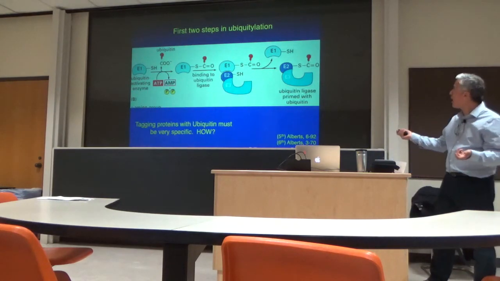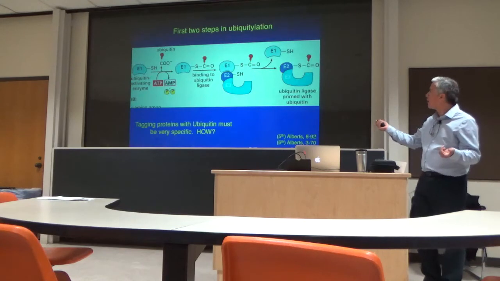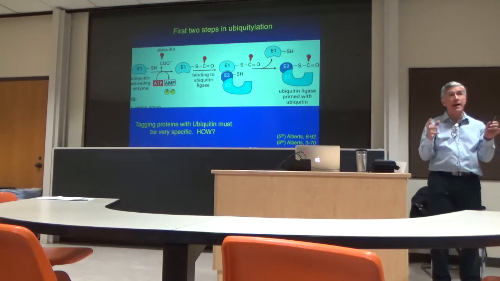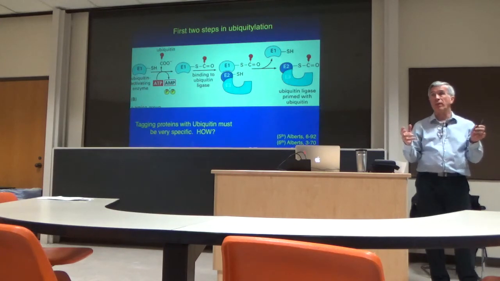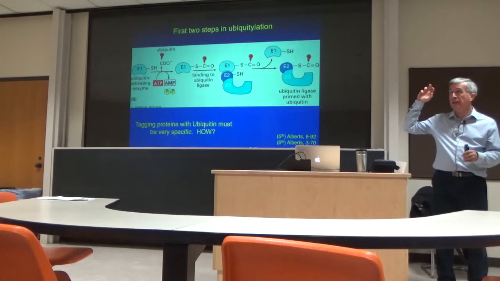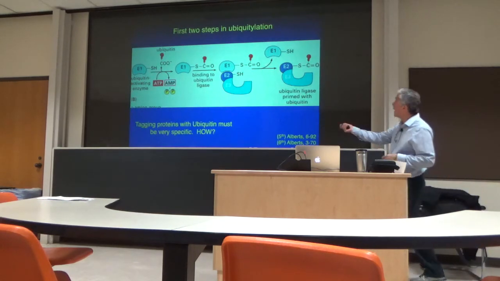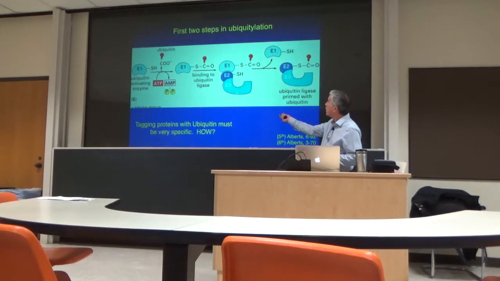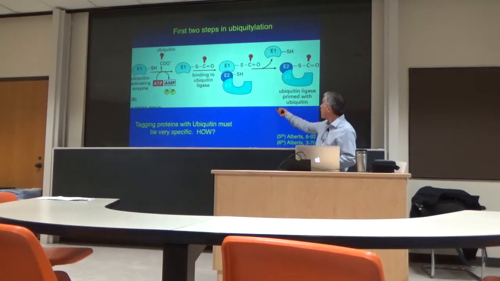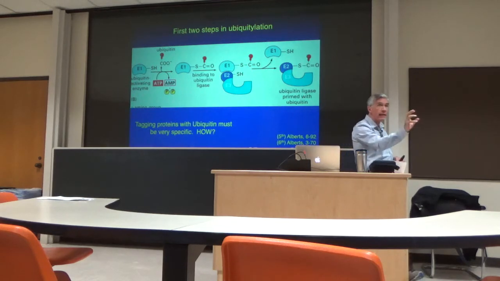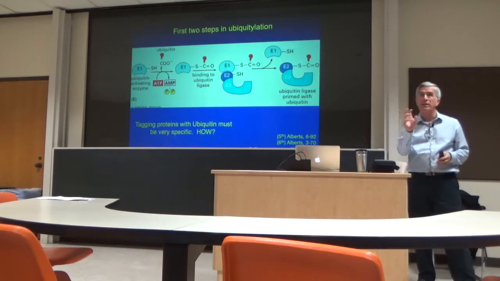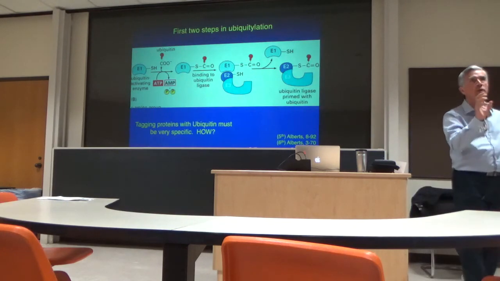So now we have a complex, what we call a ubiquitin ligase, that is primed and ready to find a target. It's carrying a ubiquitin that is ready to be transferred, and it has a binding pocket right here on this subunit, which is E3, and this binding pocket is the one that is going to recognize the target protein. The job of E3 is to recognize who is going to get tagged.